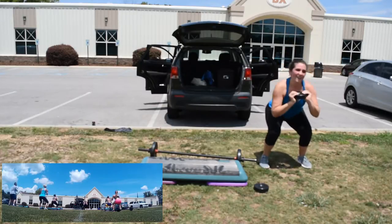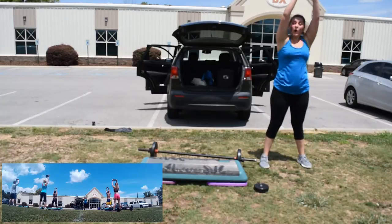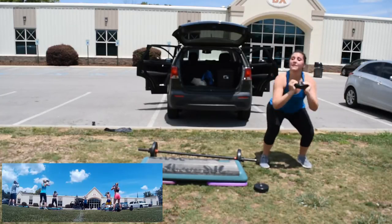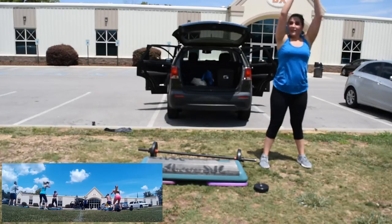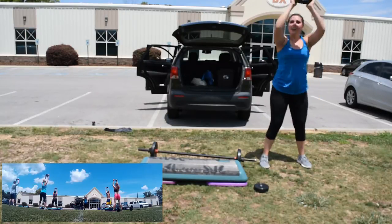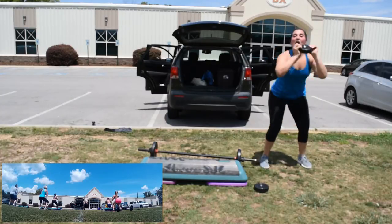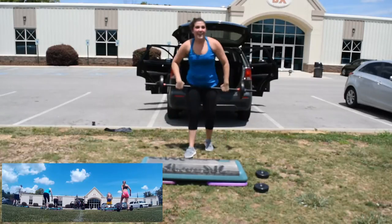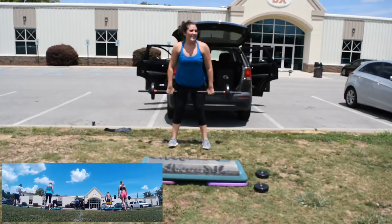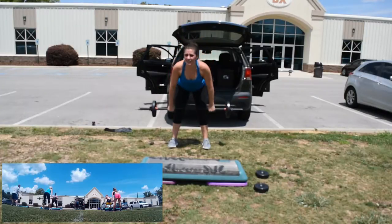Nice job. Tight core. Eight more. Here's eight. Press. Last set of four, three, two. Rest that plate. Going back to your bar. Second set. Deadlift. Two down. Down. Two. And up, down.